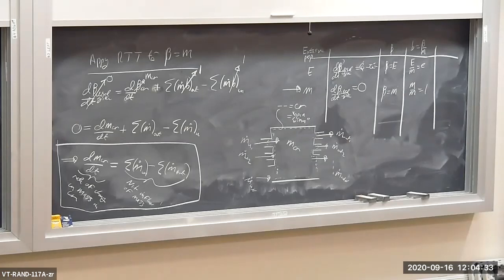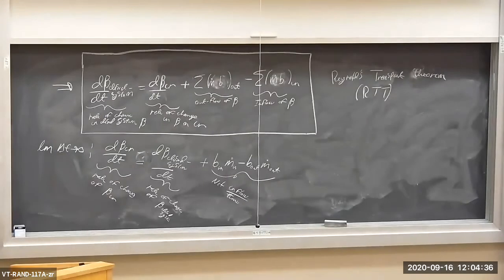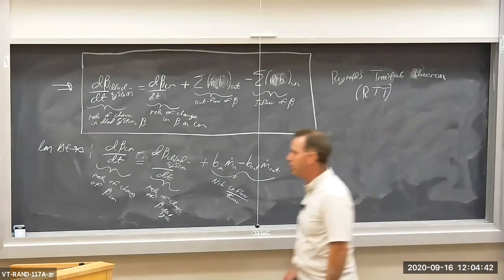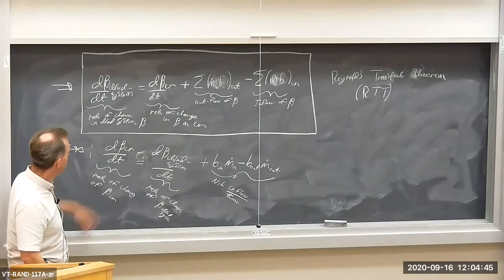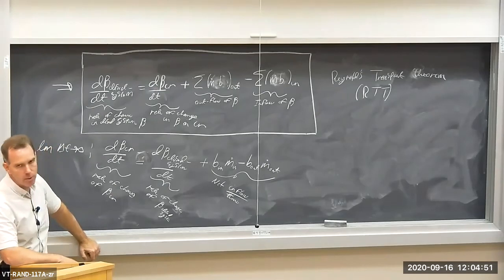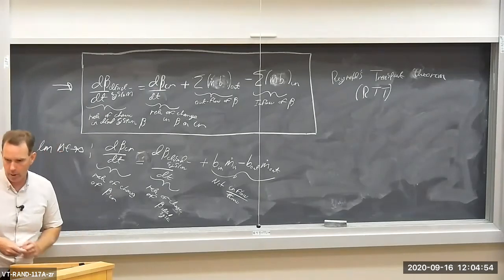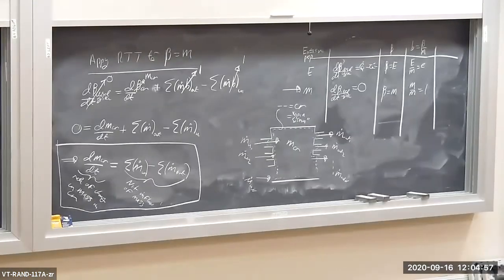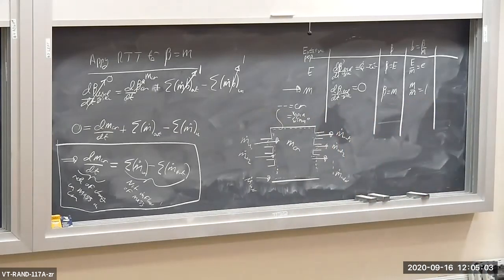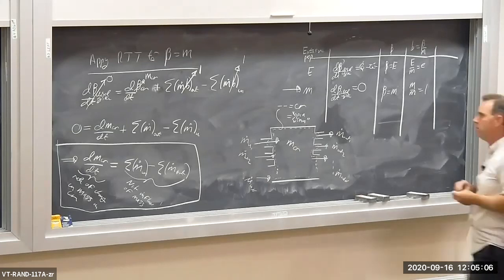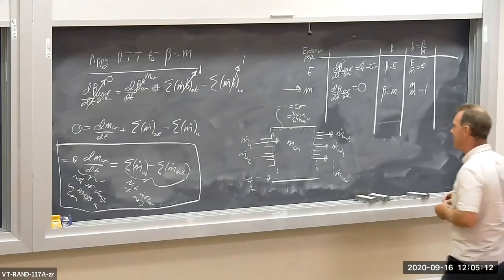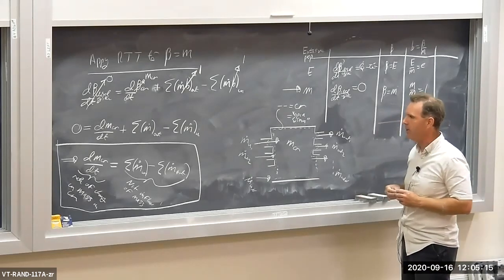So let's just review a little bit here. We developed the Reynolds transport theorem, which allows us to transform closed system conservation equations, which have a d beta dt for the closed system in the expression, to open system conservation equations. It's the Reynolds transport theorem. And we applied it to the simplest possible application, which is conservation of mass. Conservation of mass says that the time rate of change of mass within the closed system is equal to 0. d beta dt for the closed system, when beta is equal to m, is equal to 0.